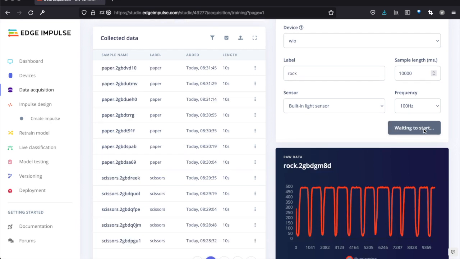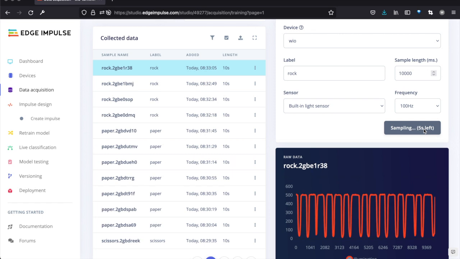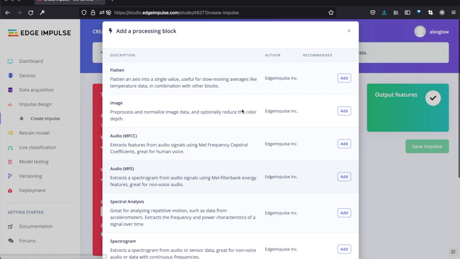Since this is a light-based model, I've optimized by using a single overhead lamp. That means less fuzziness in the outlines of my hand that hit the sensor. I've also taken samples at different times of day, with more or less ambient light. The tutorial shows three different ways of training your model, with different processing blocks, but for this quick demo, we'll just choose one option, flatten.